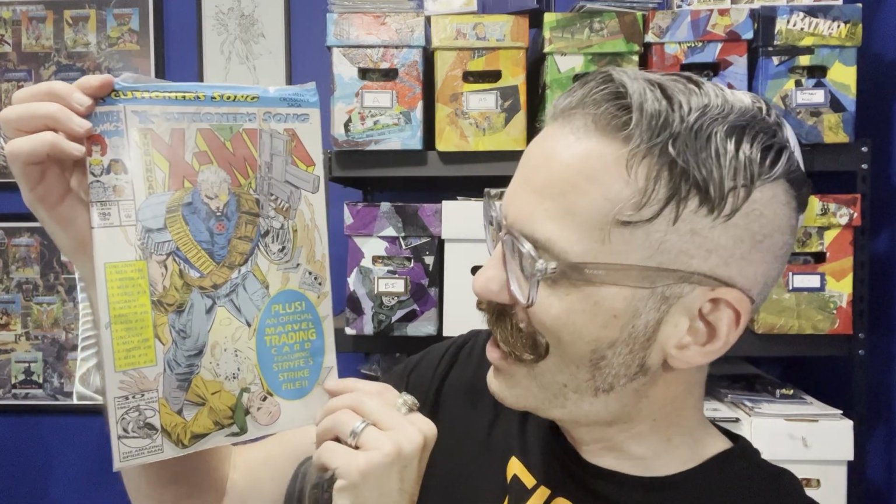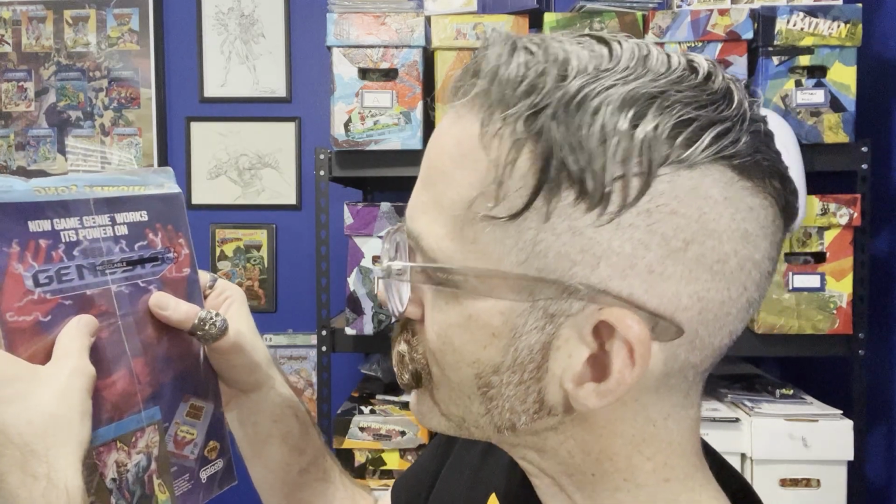A lot of times these get sun faded and just kind of gross looking, messy. The one thing that you have to remember with polybag books is that if they've been sitting for a long time pressed between other books, the spine of this polybag will start indenting into the back of the book itself, but it does not look like there's really any damage on the back cover of this book. So that's great. It means I could keep it in this polybag without further damaging it for a while. So great find.